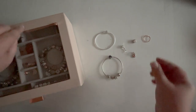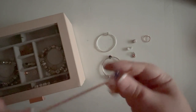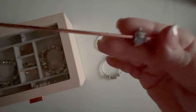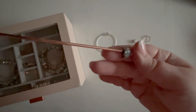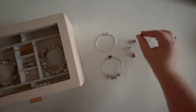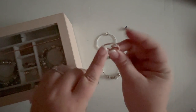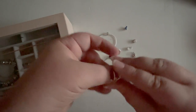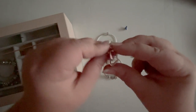I guess I'll go ahead and show you these two just because I'm here right now. Woo! I've already shown you this one. I have this little guy. He's the shimmery Norwal. He's got that blue enamel. He's beautiful. I ordered him as a gift for a friend. And then, dun, dun, dun. So this is the wishbone ring with the clear CZs. I did not order it to go with this ring, but I mean, it could.